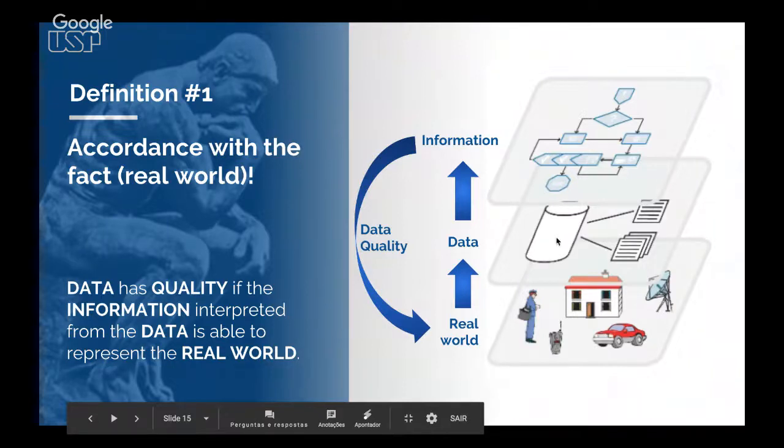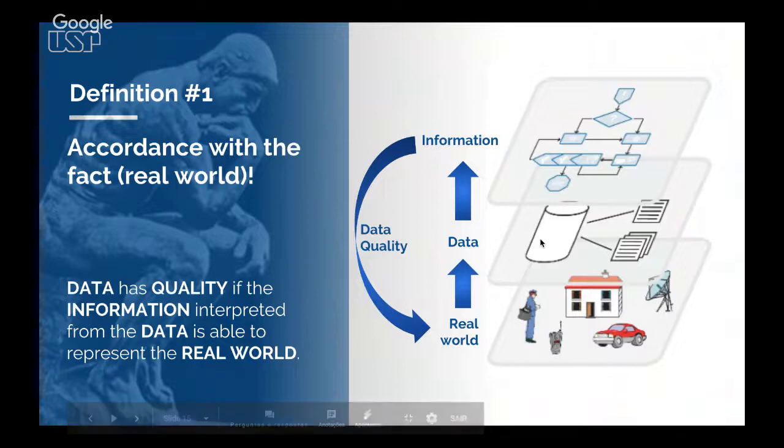We digitize this, we represent this fact in data, for example, a spreadsheet that describes this fact. And when we get this data and interpret this, and we try to extract some information from this, for example, I get that number and that number represents a coordinate. Then we have the information.